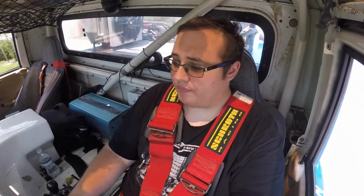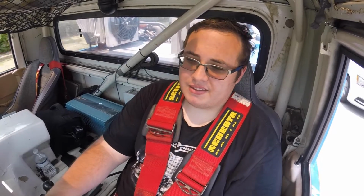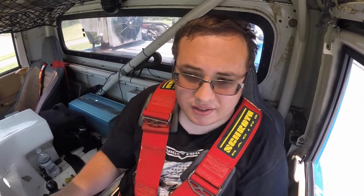No big deal. Got it on the auxiliary gas tank. And we're just driving around West Palm Beach, Florida. There's really not much to it when it comes to driving dynamics. The steering is very loose. The visibility is great out the front, except like I said, out of the back. You can't really see past these giant cooling fans, and there's no side view mirrors. So changing lanes is interesting.